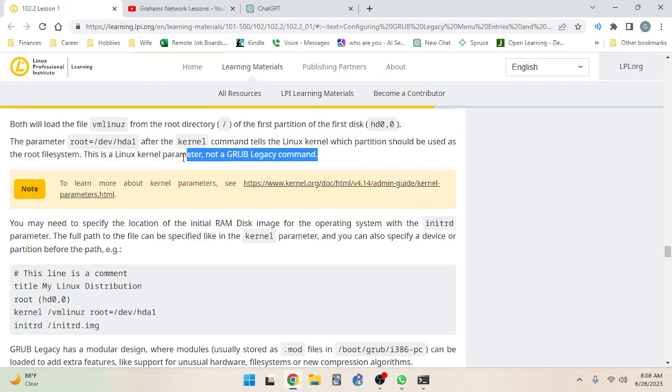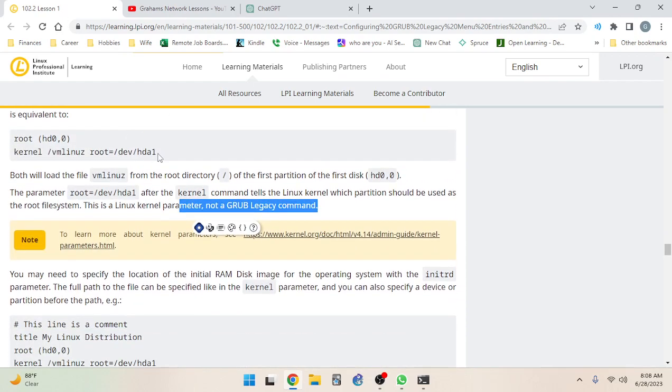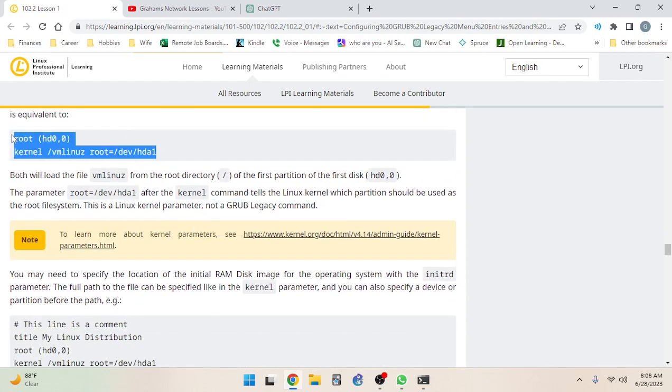Okay, so it gets confusing because you have to use both kinds of syntax, the syntax that starts with the 0 and the syntax that starts with the 1. The reason you need to do that is because you need to feed a kernel parameter to the kernel command, the syntax here that starts with kernel, and kernel parameters use the syntax that starts with a 1.